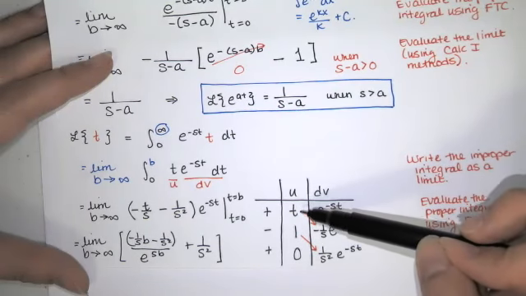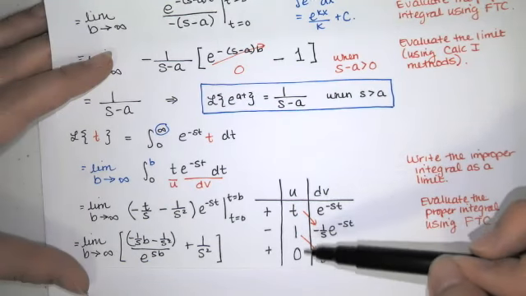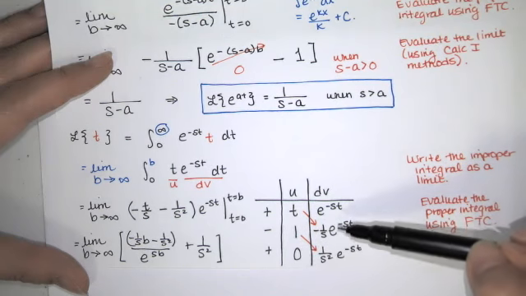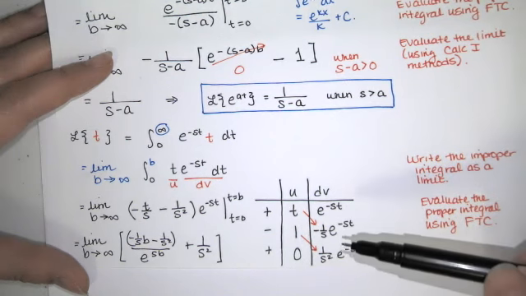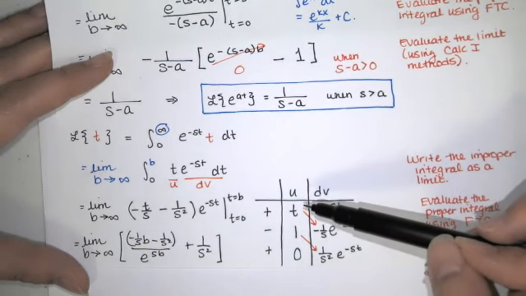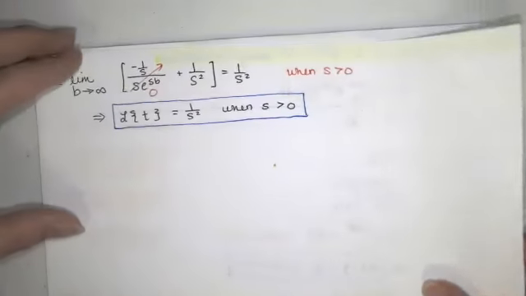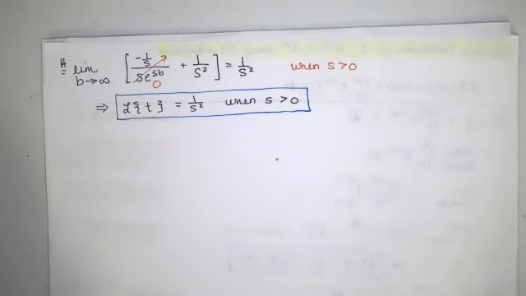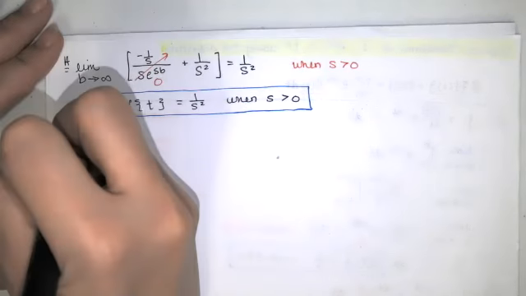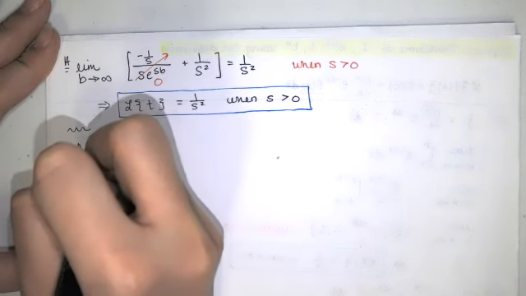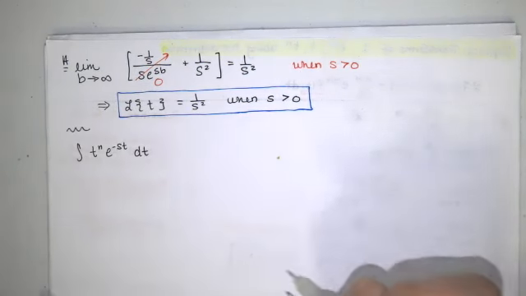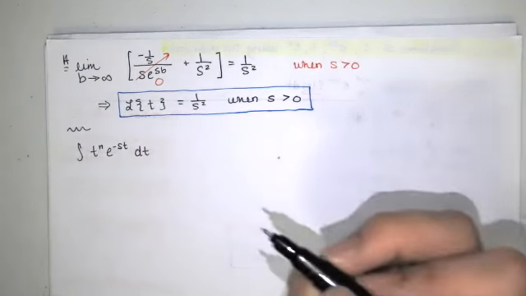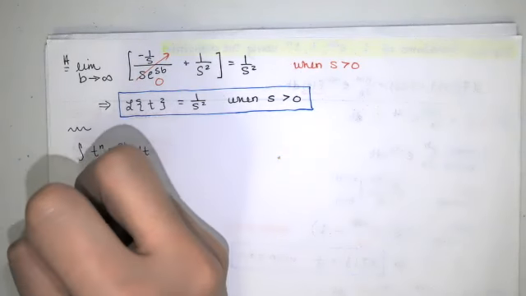When n is equal to 1, I have 3 rows here. I had to take the derivative twice. And I had to take the antiderivative twice so that we had 3 rows when n was equal to 1. If n was equal to 2, I would have 4 rows, right? Let's see what would happen if n is equal to 2. And then let's think through what would happen in general. I've just got t to the n times e to the negative st dt. And I'm just wondering, what is the value of that integral in general? Well, let's look at n equals 2.